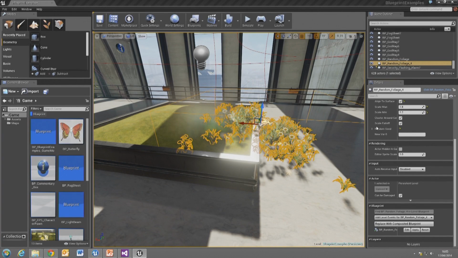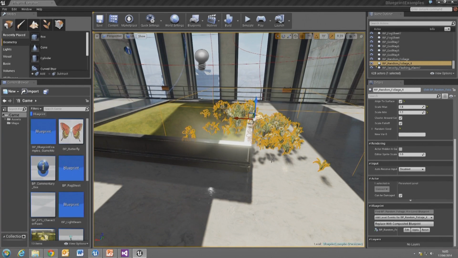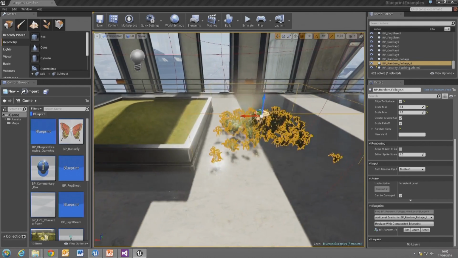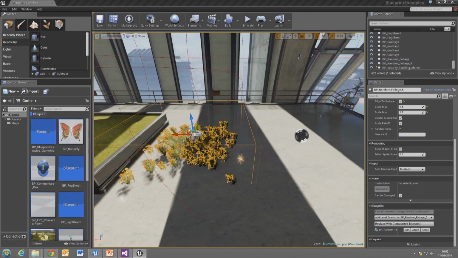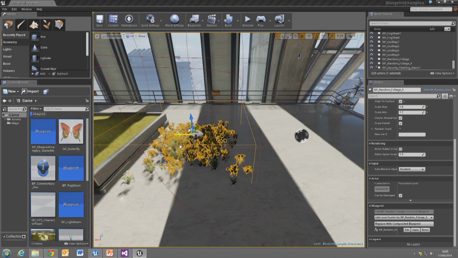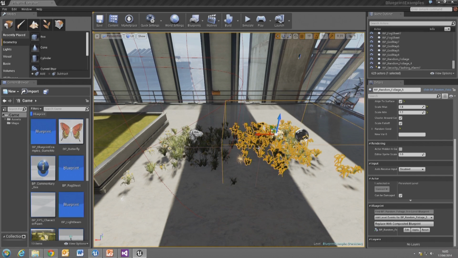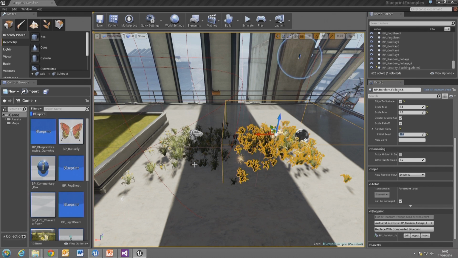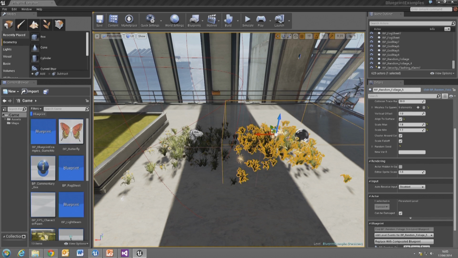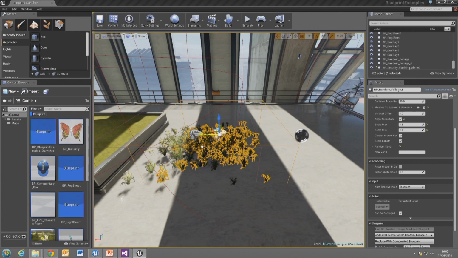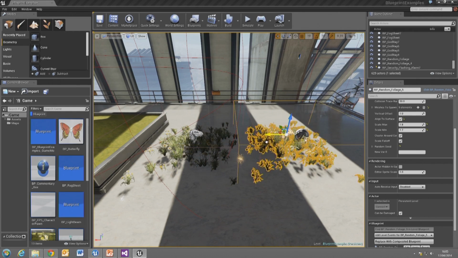Wait, what did I just do? Oh, I closed that. That was silly. And so those are different there. And then as I go back to random seed 888, now you can see that they're back to being the exact same thing. So again, it's all on how you want to set it up and do all that.